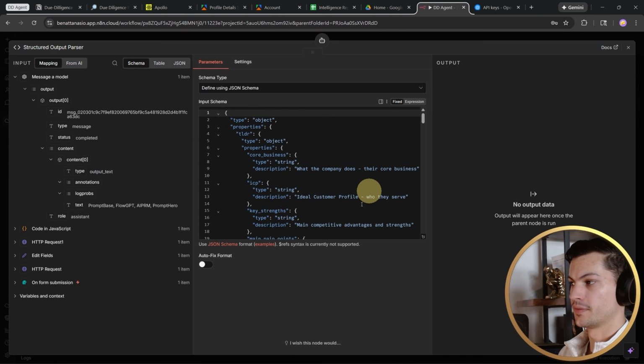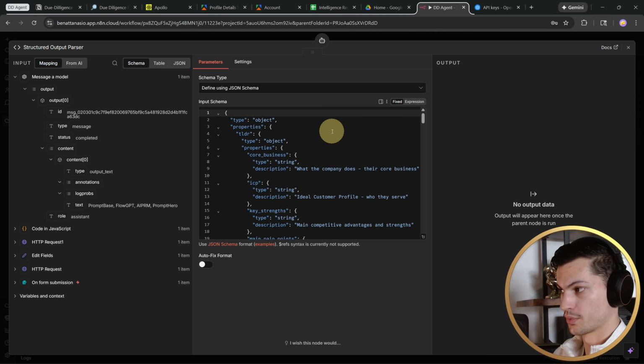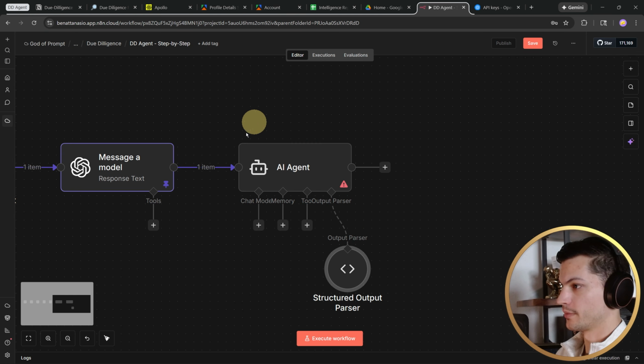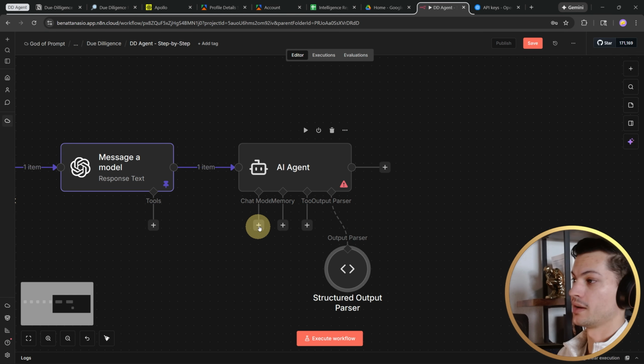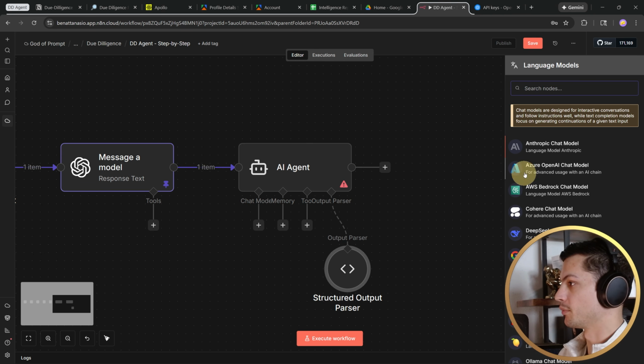And if this is too much, you can try executing it without the output parser first, giving the output to AI and telling AI to generate this JSON schema for you, however you want the report to look in the end. Anyway, back in the flow. Chat model. We need to add a brain for this thing because right now it has no chat model. It's just some prompts and an output parser.